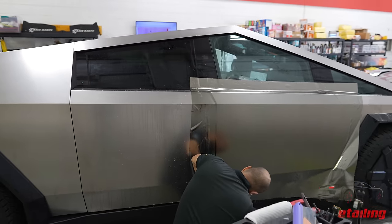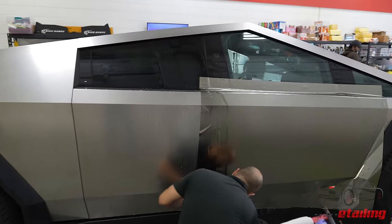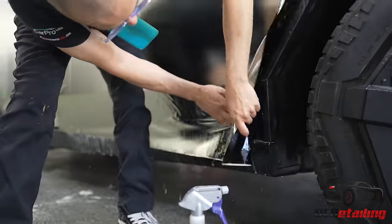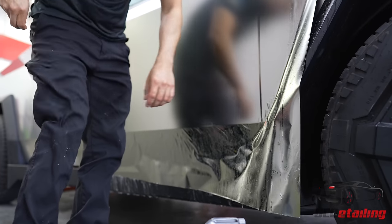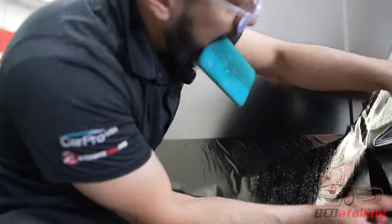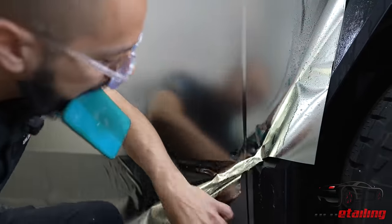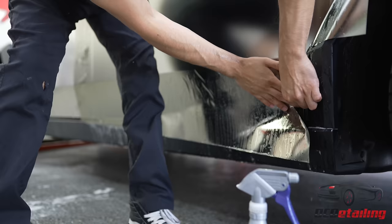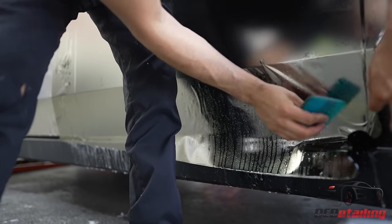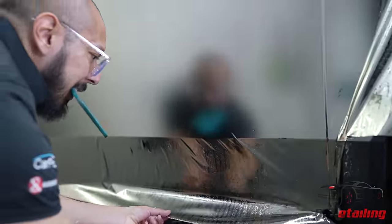Now we're going to stretch it just a little bit towards the corner. Since we can't wrap over, we're going to try to make the film kind of bend itself over it. Same on this side. Now we can get the rest of the area.